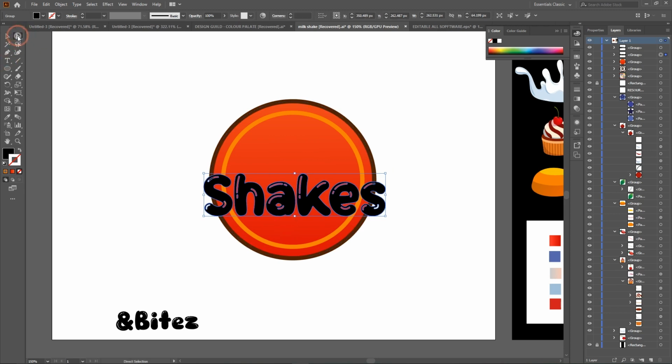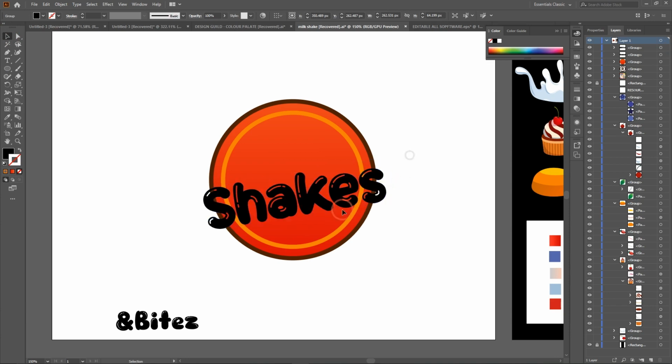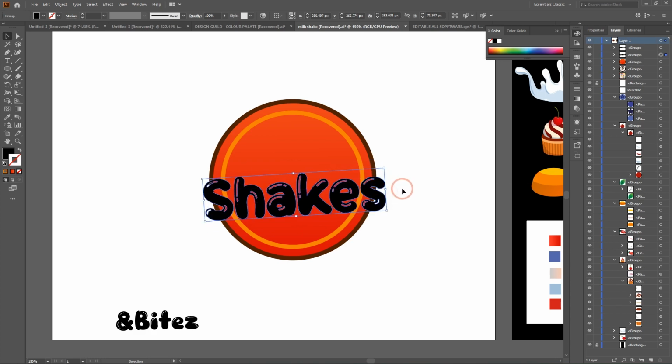So to do that, select the direct selection tool, click outside. Now raise this up. Okay, let's rotate all of them so we can get the shape we want. Rotate all of them a little like this. Fine. So now, okay, that's too much. Let's rotate it a little more down. Okay, fine. So now we have it rotated the way we want.